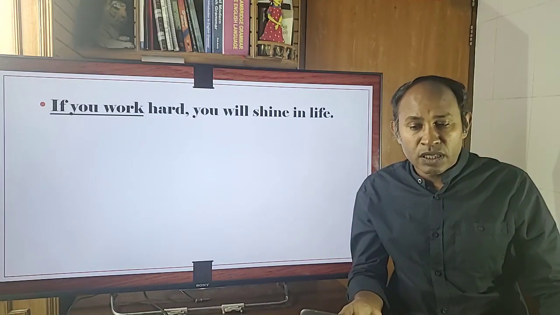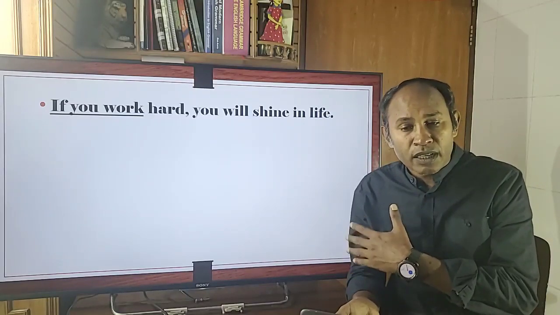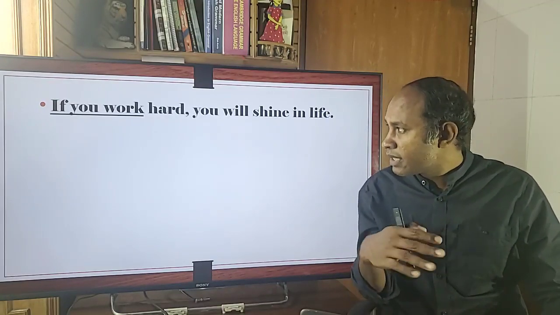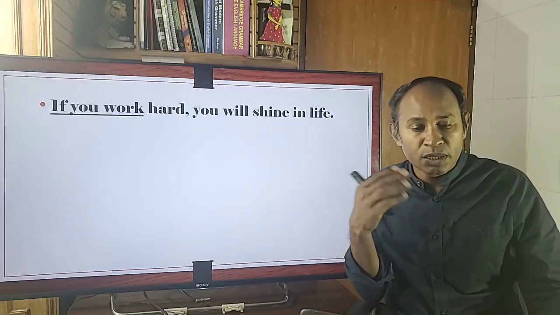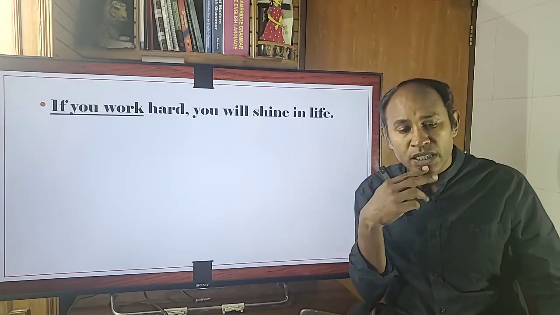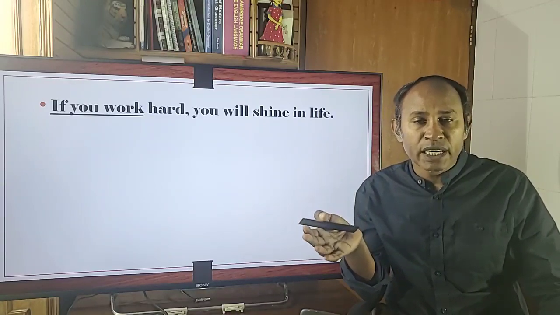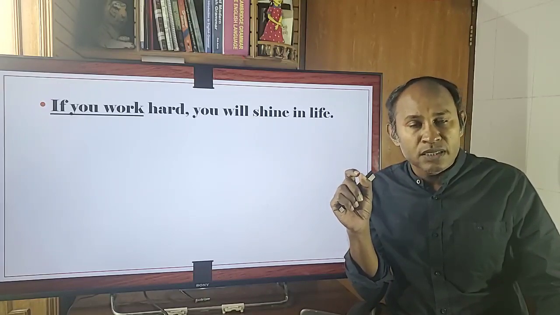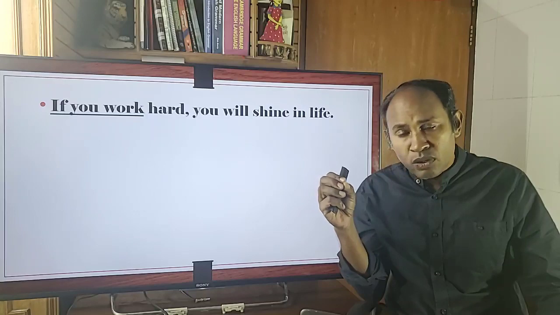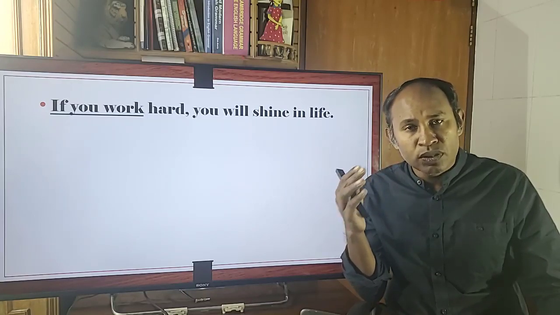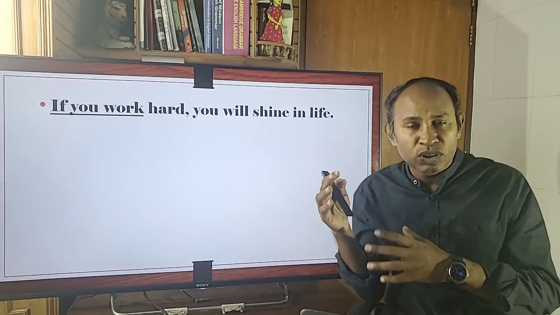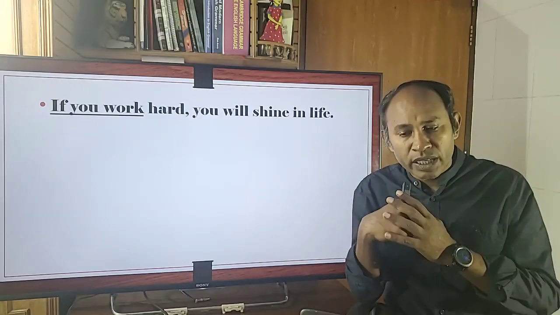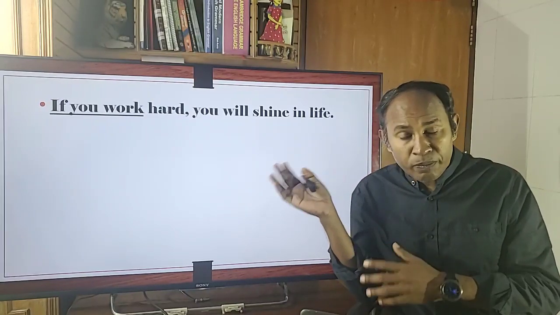And then the next rule is for you here. You see, this is called a conditional sentence, where a condition is expressed and an incident is given as a condition, like if you work hard, you will shine in life. This type of sentence is called a conditional sentence, right? So all conditional sentences are complex because this type of sentence usually has the conjunction if, and if is a subordinating conjunction. That's why if, unless, these are called subordinating conjunctions, and that's why we call them complex sentences.